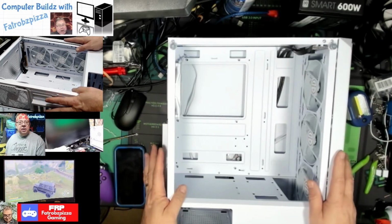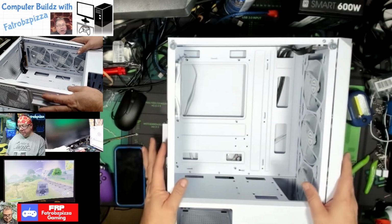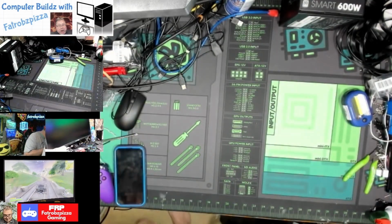Okay, I know you're thinking, what parts are going to go in this? It's a good question.